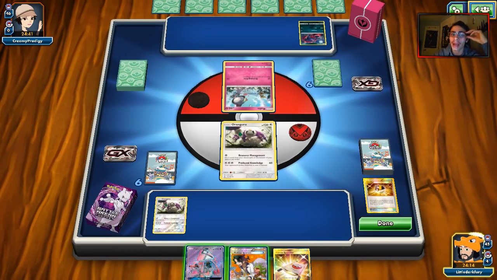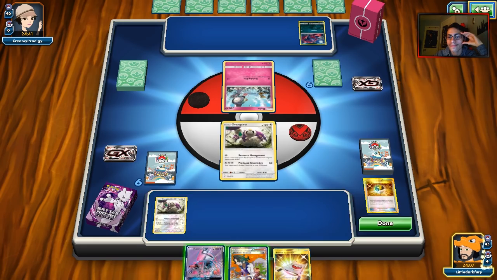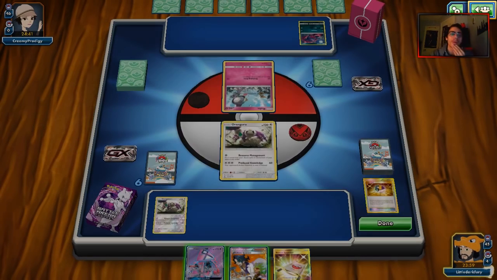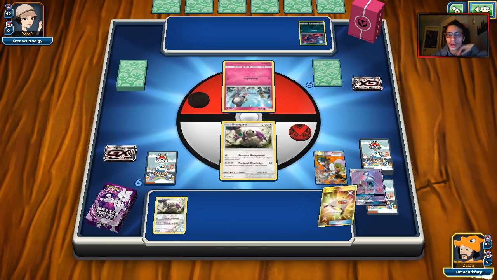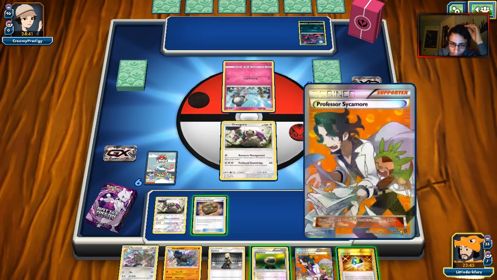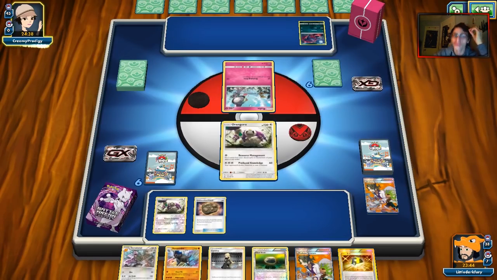We could do Lele for Skyla and get an Unidentified Fossil down. I don't mind that, but then maybe next turn we can Profound Knowledge the Zorua or the Ralts and knock it out. I don't hate that idea either, not gonna lie. I think I'm gonna do Sycamore. We can always get back everything we discarded. We didn't hit an energy, which kind of sucks, but we are able to get an Unidentified Fossil down. And we can pass. We'll see what happens next turn, of course.